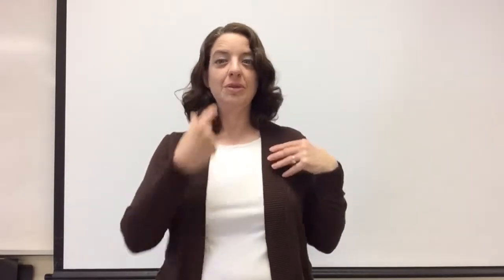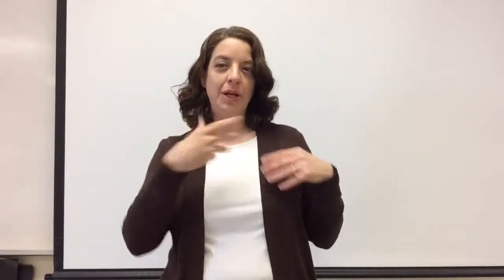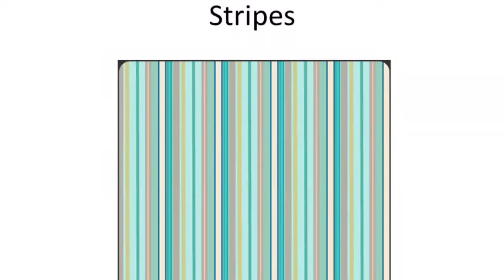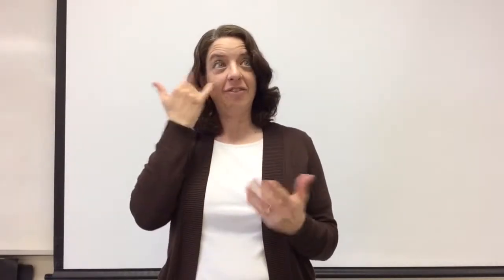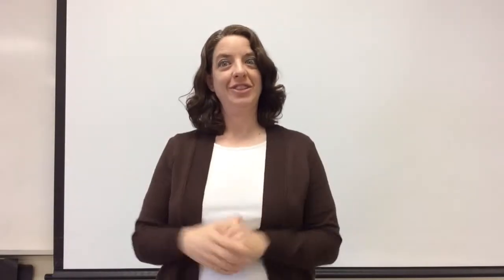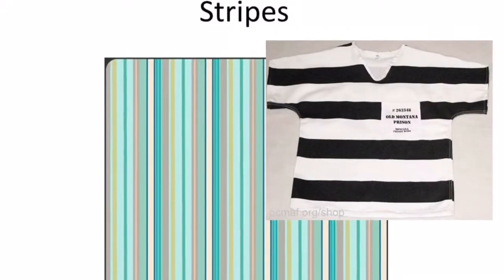Next is stripes. So if you look at this next picture up here, we're talking about narrow vertical stripes that are green and yellow and white. But do all stripes look like this? Sometimes, maybe if you make some bad decisions, you might have stripes that look a bit different, like this.